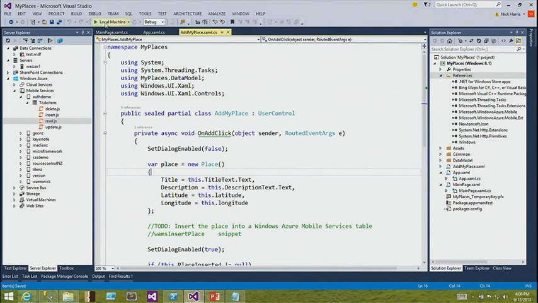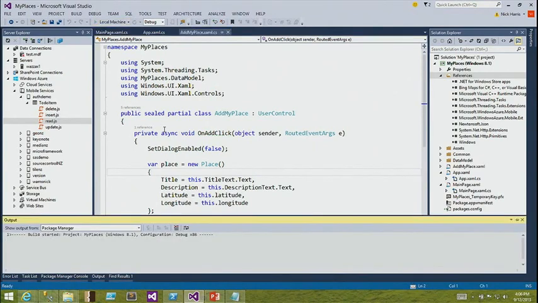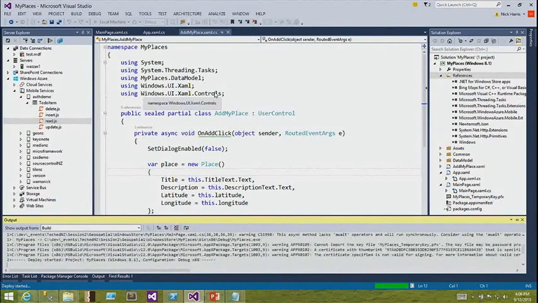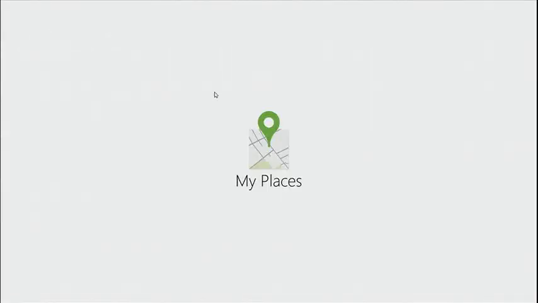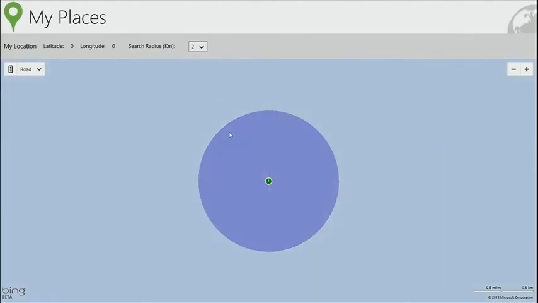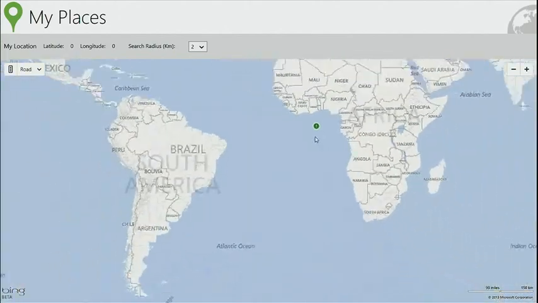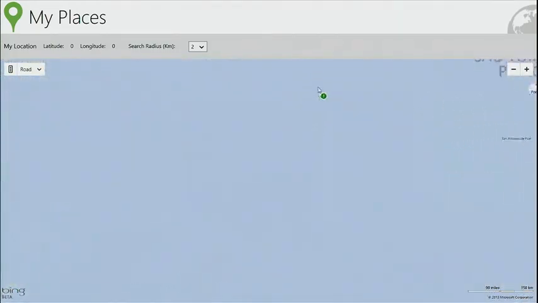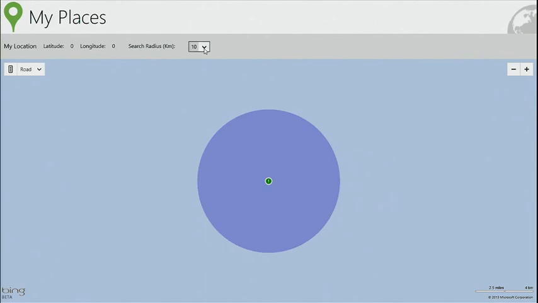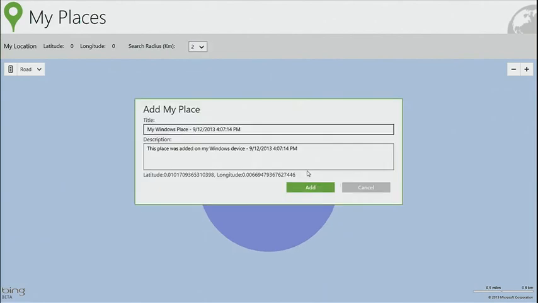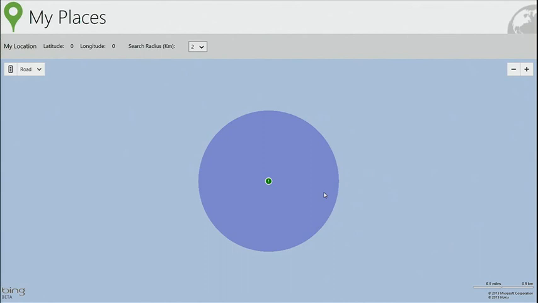Okay, so let's run the app. Let's have a look at what we've got to start with. At the moment, it's still completely disconnected, and I've stubbed out all of the functionality you're going to see. At the moment, we're in the middle of the ocean, at 0 lat long. If we come down, you can see this blue thing here, and that's for our radial search functionality to find points of interest that are nearby us. If I click on here, I can add a place, and this add functionality is where we save those places that we want returned.